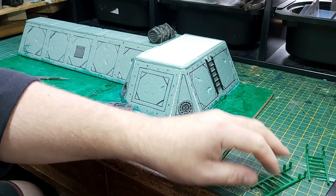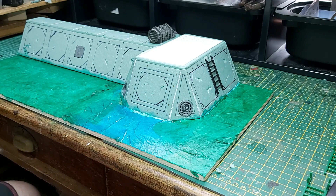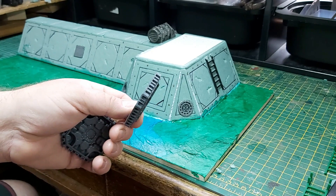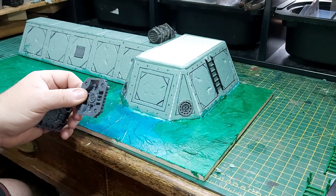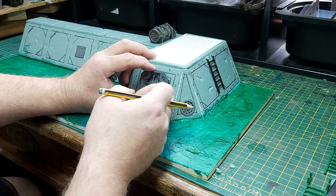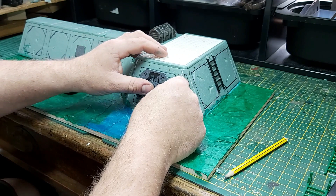Last time I added a few 40k Necromunda elements and I've decided to add a few more. On the other sump section I haven't really had to dig through the cack for these because they're just lying around. I've got lots of Zone Mortalis square sections - when I've doubled them up I haven't tended to use the top bit. What I'm going to do is fit a couple of these into some bits of the wall, cut that out and sink it in to give it more of a Necromunda 40k feel.